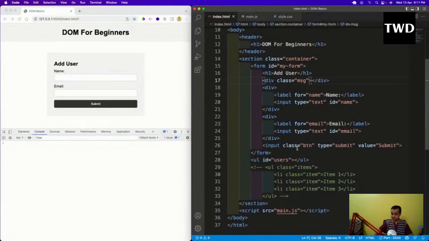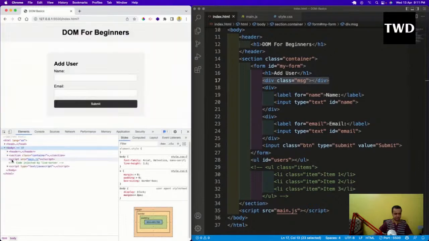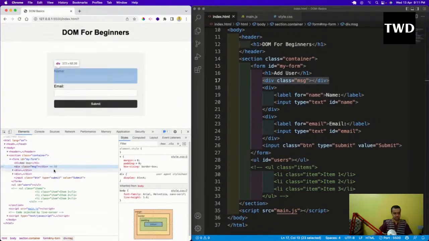See, this msg doesn't have any innerHTML, so it is just empty like this. Let me show one thing. Go to the elements, body, section, form. See, this msg class is there, which is empty, nothing is there.